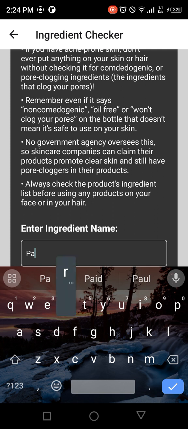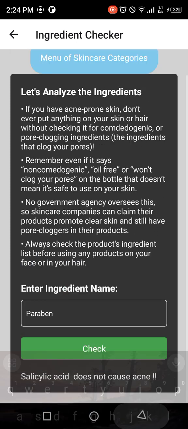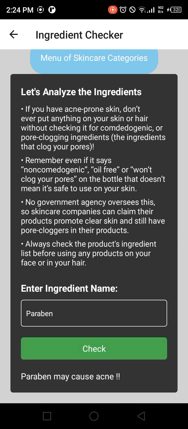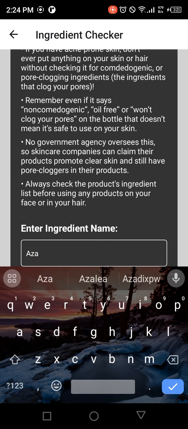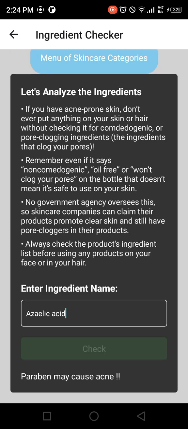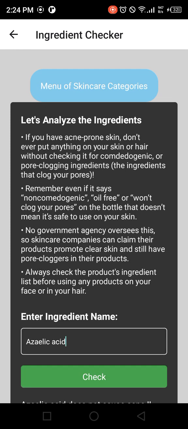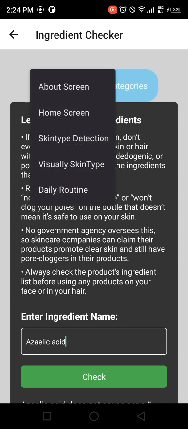If you have paraben, it may cause acne. If you have concern about azelaic acid, so it doesn't cause acne. So you can check your ingredients here in the ingredient checker for acne.